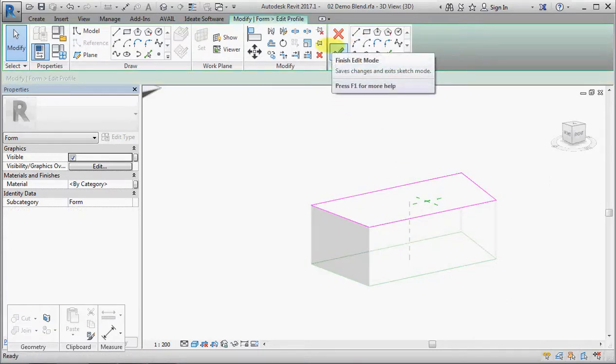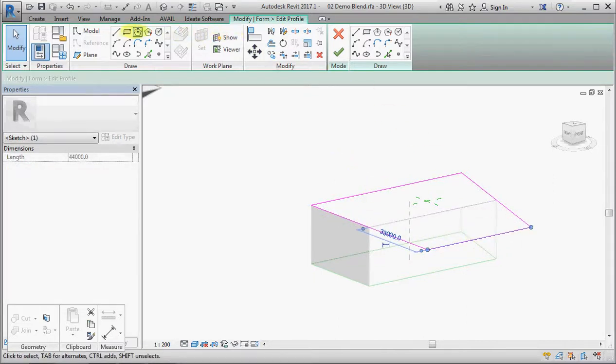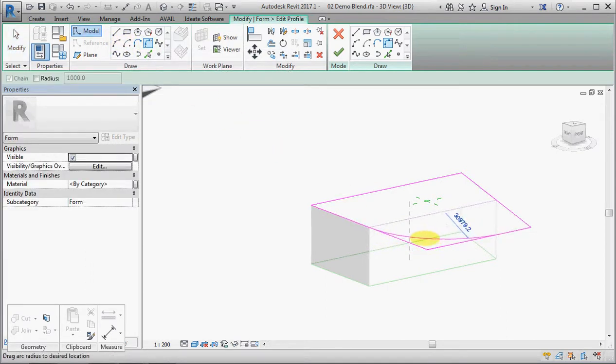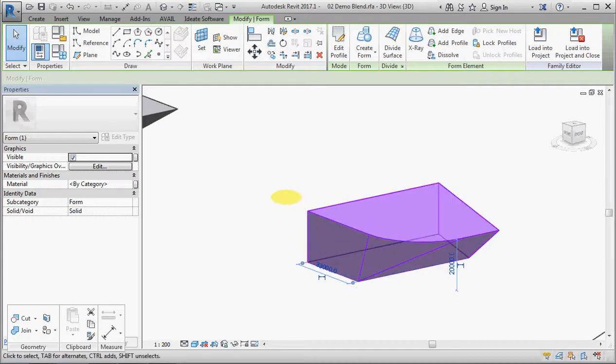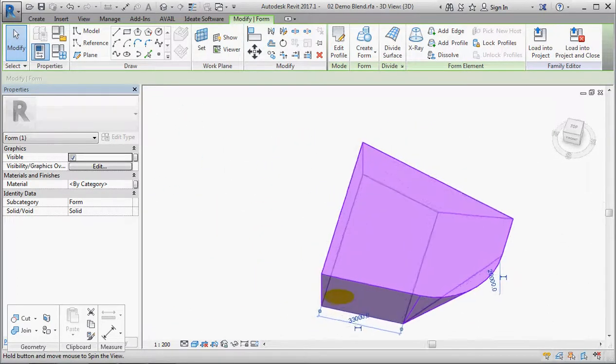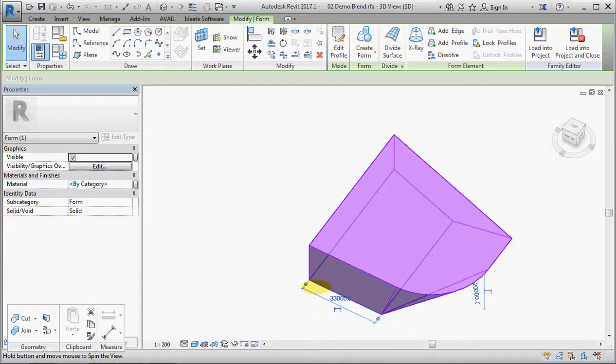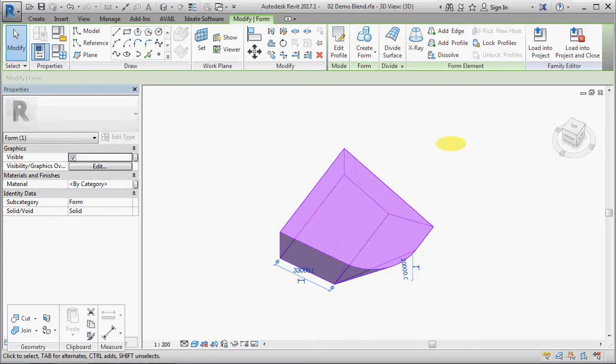The reason for that is that the base is actually controlled by reference lines, and those mean that you can't use the sketch edit mode on that. But of course we can here, so let's just change this. And I'm using this arc tool because it's just a very quick way of doing a demo. If you start drawing extra lines, it just takes a lot longer, so we don't want to waste your time. You know how valuable that is. We want to get on to some more exciting stuff. So that's pretty much that.